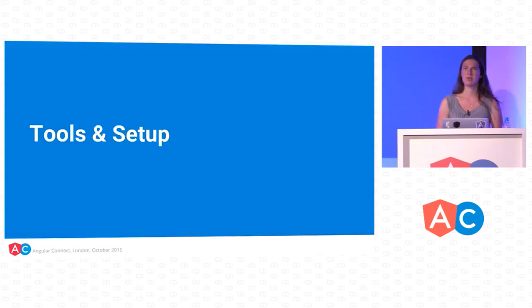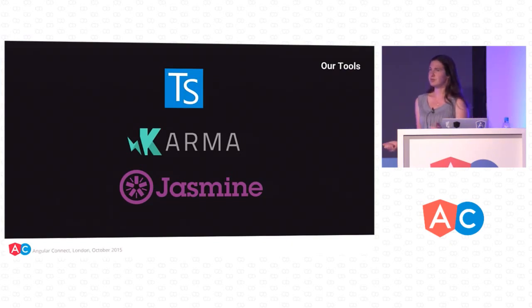All right, so with those principles in mind, let's go on to the actual setup and tools that we're going to be using for these unit tests. In this talk, I'll assume that you're writing your application in TypeScript, but you could easily translate to using just plain old JavaScript. And we're going to be using Karma for our test runner. Karma was developed by the Angular team and is really great for running unit tests quickly using a real browser, being able to run them whenever you save, and having really nice configuration options. It's used for testing all of the Angular 1 tests, and it's used for the Angular 2 own repository at the moment. So we'll use Karma.